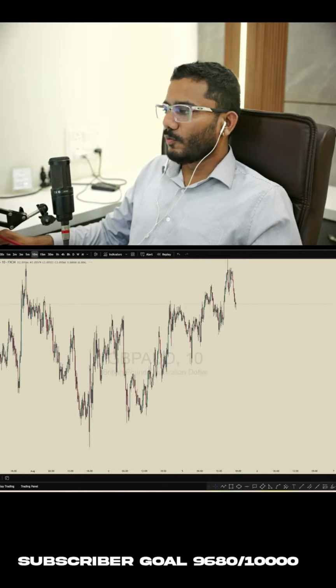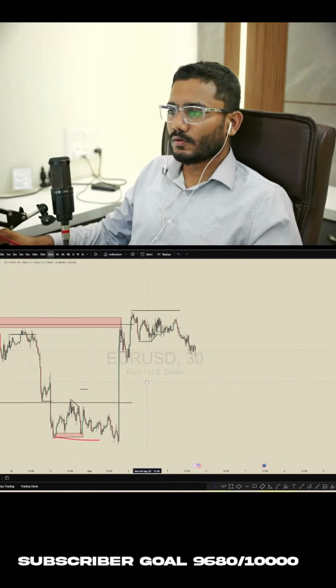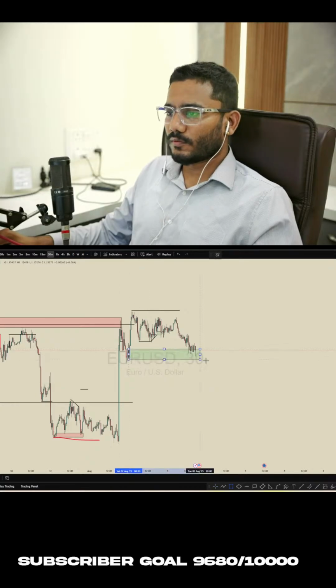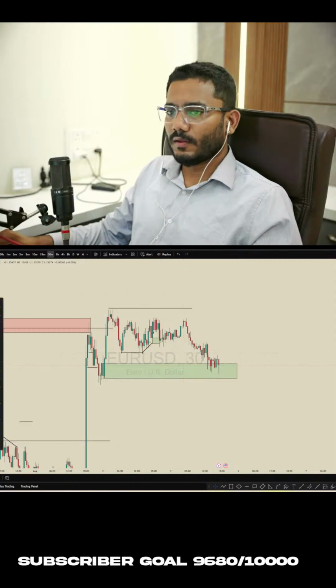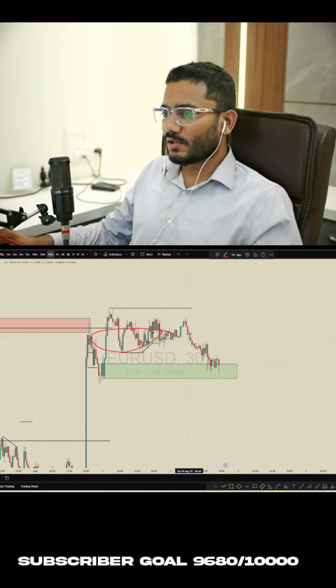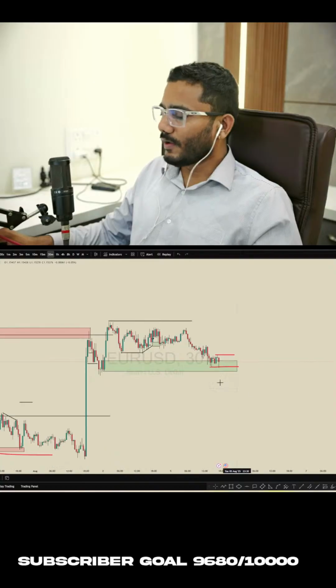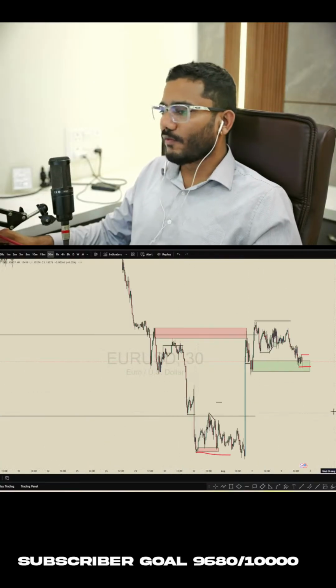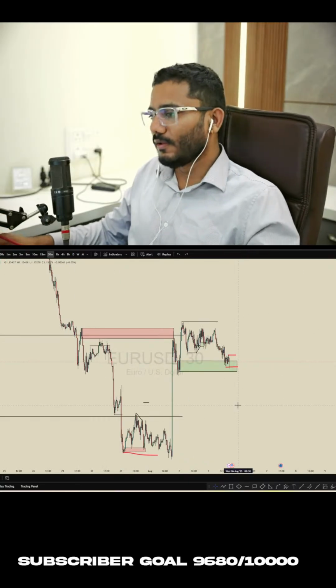EUR/USD, I'm looking for buy side on EUR/USD. So this is the order block. I'm waiting for price to give us a change of pattern. Price is in consolidation from yesterday. So I want price to sweep the liquidity and then give us a breakout structure so we can look for a continuation trade. My side is also to the upside. I'm waiting for price to give us some kind of structure so we can enter. There is no point in entering in consolidation, right?